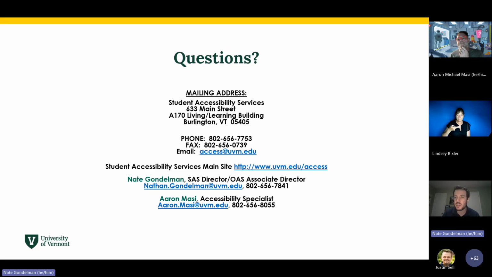There's also another question here about how urgent it is for students to schedule a meeting with SAS if they only need one minor accommodation. I wouldn't say it's urgent, but going back to what I was saying before, if a student establishes their eligibility now, has that meeting, and provides documentation, then that's generally, in most cases and with very few exceptions, going to be in place for them throughout their time at UVM.